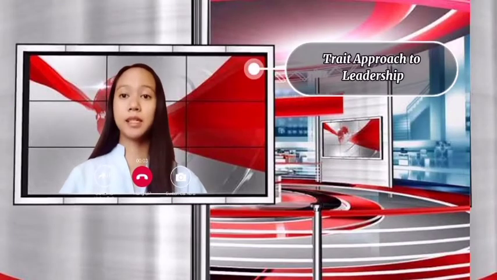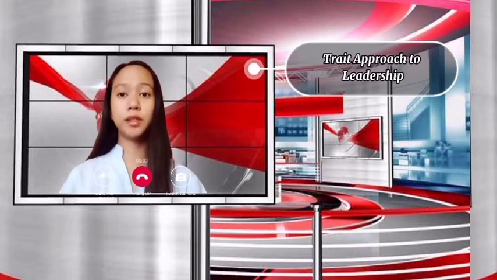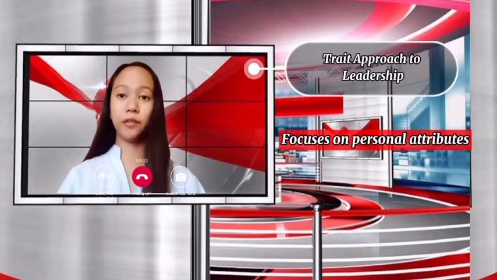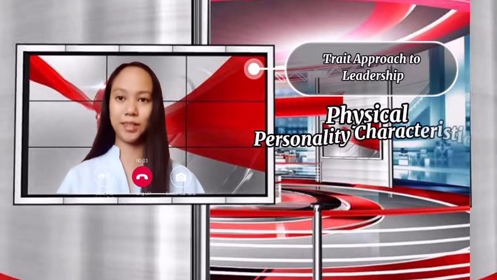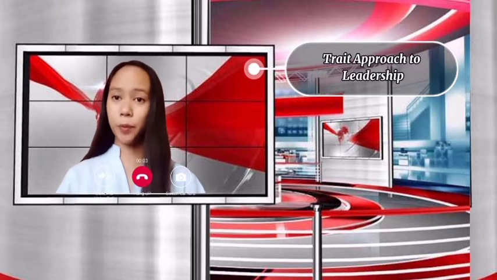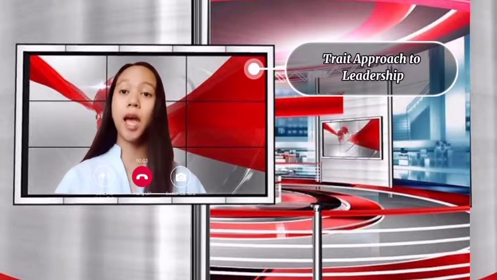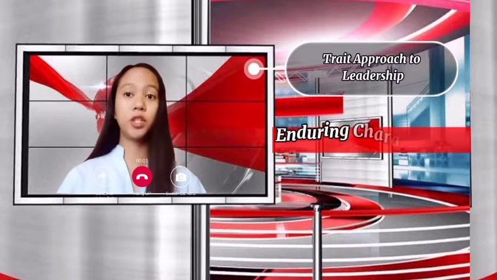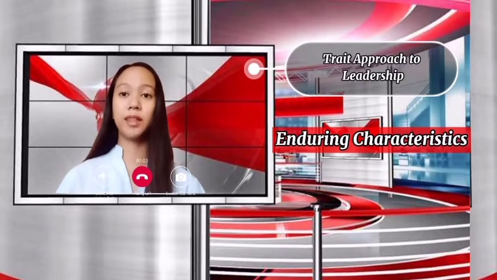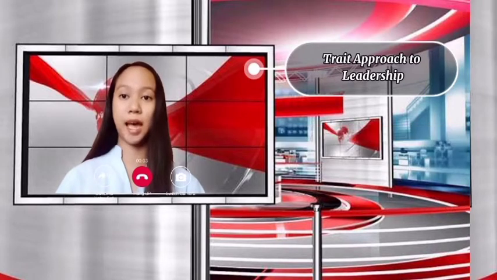So, Ma'am Bellino, on this approach, are these people already born with given abilities? Yes, in fact, this approach helps me to identify those people who have the ability to become a leader. It focuses on the personal attributes or traits of leaders such as physical and personality characteristics, competencies, and values. This approach assumes that traits produce patterns of behavior that are consistent across situations. That means leadership traits are considered to be enduring characteristics that people are born with that remain relatively stable over time.